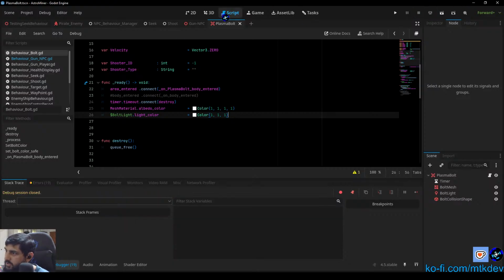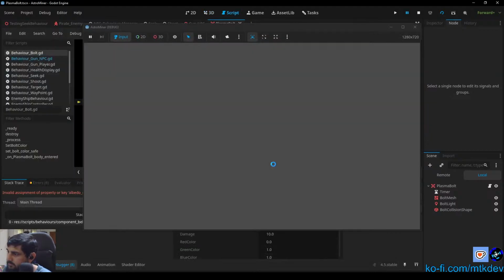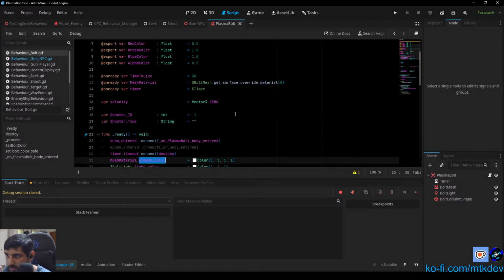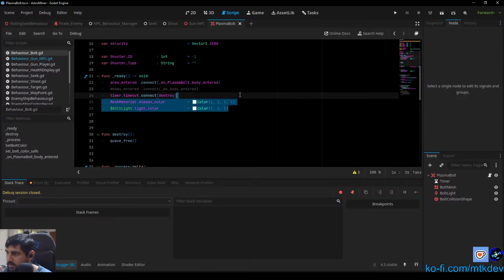Okay, now let's try that again. Okay, so that's clearly not working. The mesh albedo color is not defined. Mesh material. So this is failing already. Okay.